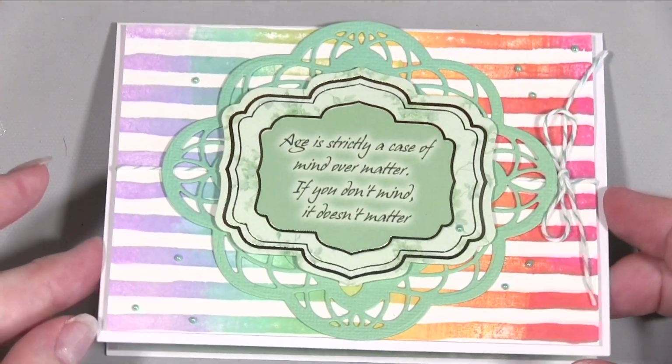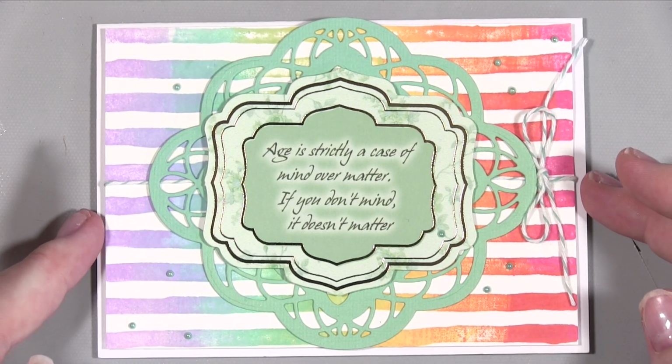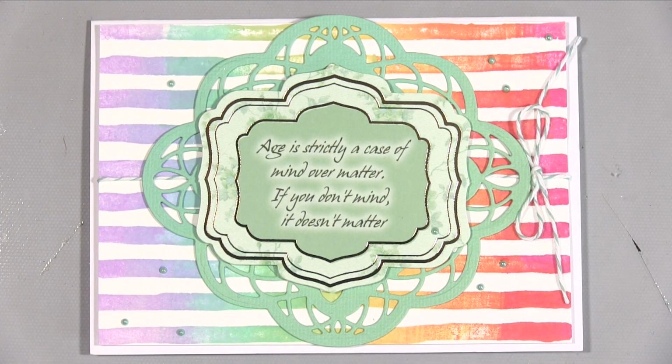So I hope that you like this card made from scraps and excess bits and stash, etc. as much as I do. I hope you've enjoyed making it with me.